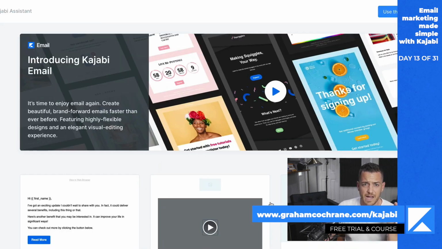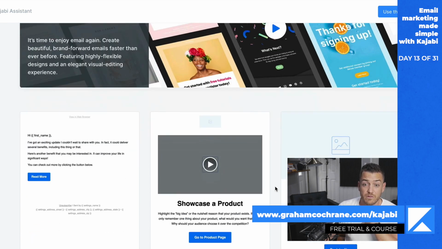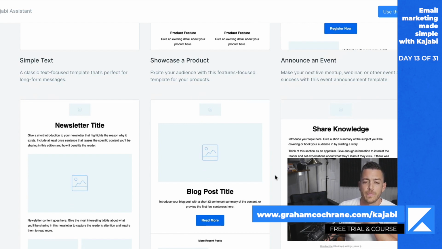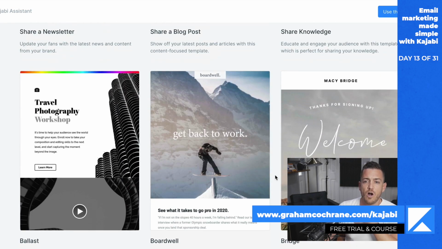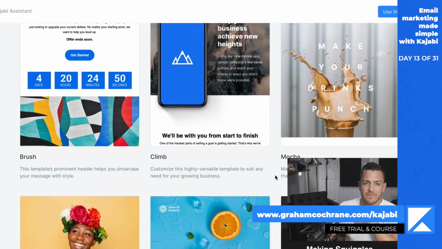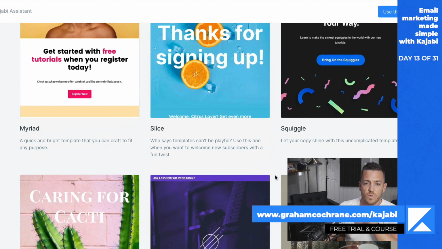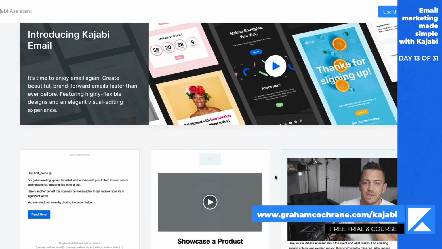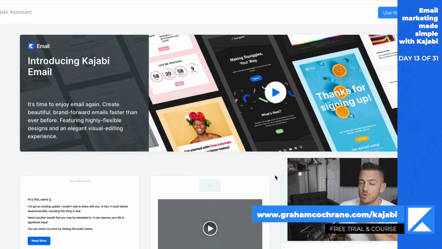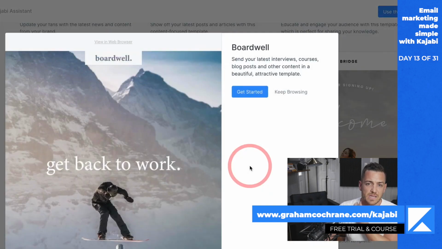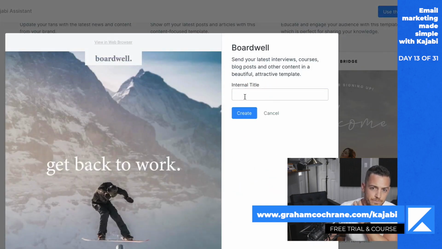If you send a broadcast out, Kajabi has totally one-upped MailChimp, in my opinion, with their visual editor. Look, this looks very familiar, right? Very similar to MailChimp, but then they have all these gorgeous looking templates with a bunch of graphics pre-built in that you can tweak and design to your heart's content. Even if you use the classic editor, which I do, for simple emails, it's still powerful, and you have really gorgeous looking emails.